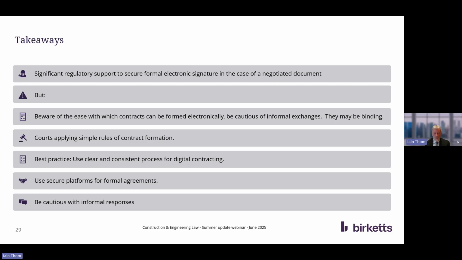If in doubt, take a breath. If some side negotiations are getting a bit out of hand, bring them back into the main negotiations. Make sure they're all subject to contract. Make sure all of the terms that you want are in a document, whether it's electronic or hard copy, depending how you want to work, and then get it signed in a way that is unequivocal. There's plenty of guidance on that.